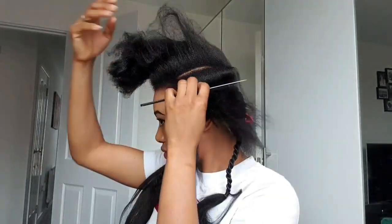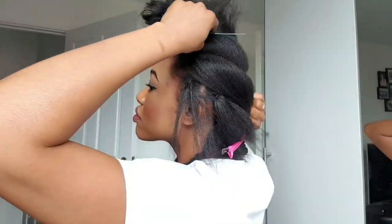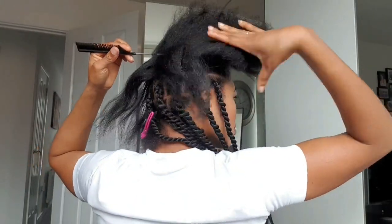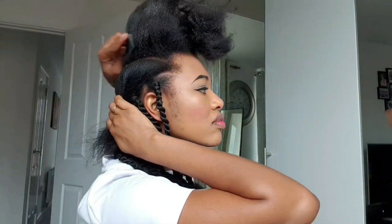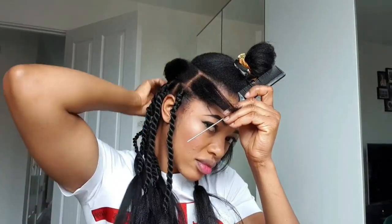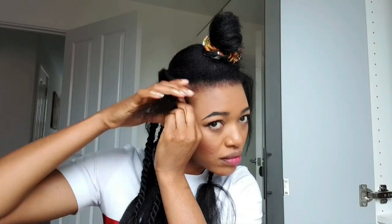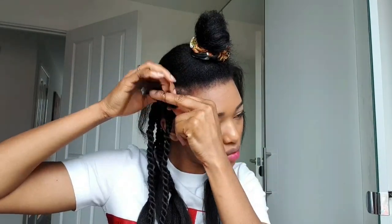So right now I'm just going to go ahead and show you guys how I part my hair. I have a big mirror at the back and one at the front and a few side mirrors. That helps make it easy for me to see what I'm doing at the back and the sides of my hair. Right now I'm just parting and applying a little bit of gel, and I'll be using the rubber band method.